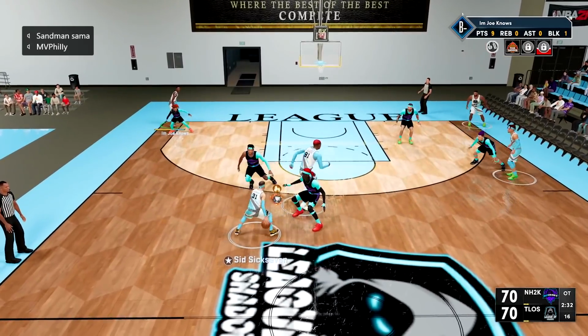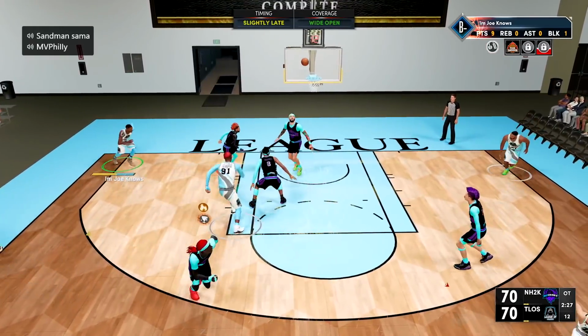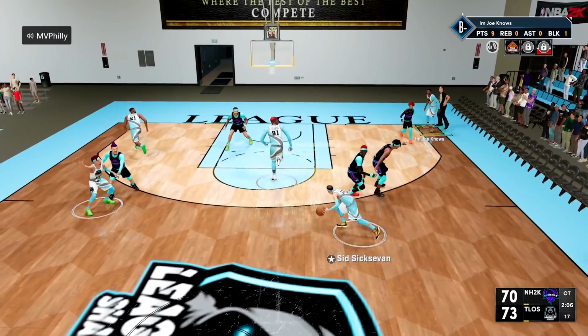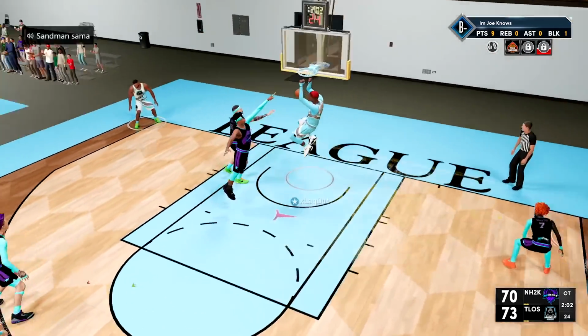We win the tip in overtime. Can we get off to a good start? Sid's going to pull up with a fade from the hash for 3. Knock it down. We're up by 3. Next possession, Sid, another fade. Contested, but it's a free board for Lag out, who goes up and dunks it.